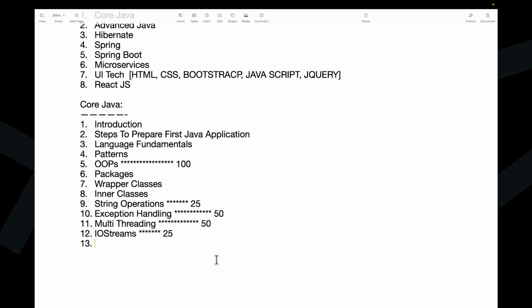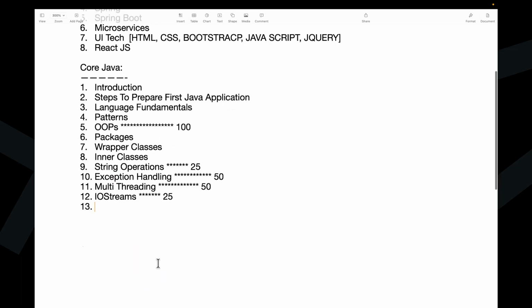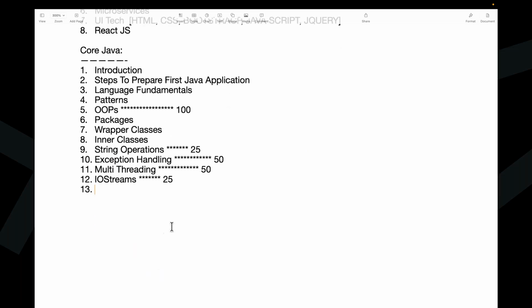That is one of the topics we are able to understand. When we complete the IO streams part, what is the next one we are able to understand? Observe carefully.